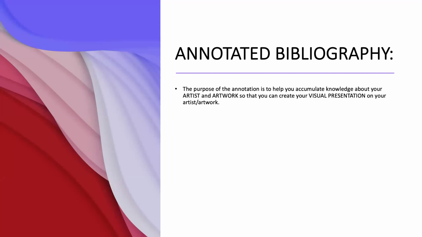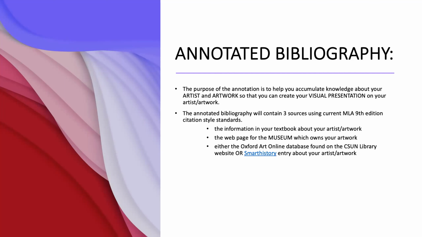All right, the purpose of the annotation is to help you accumulate knowledge about your artist and artwork so that you can create your visual presentation on your artist and artwork. The annotated bibliography will contain 3 sources using current MLA 9th edition citation style standards. And again, I already said it, but I'm going to repeat it. Number 1, the information in your textbook. You've already done this. All you have to do is find it, copy and paste it.